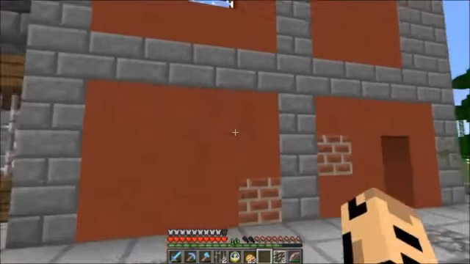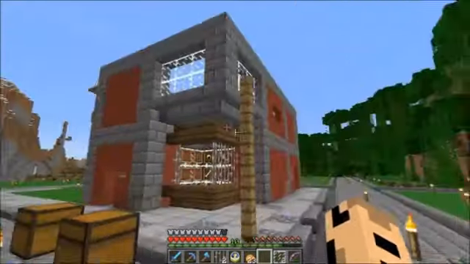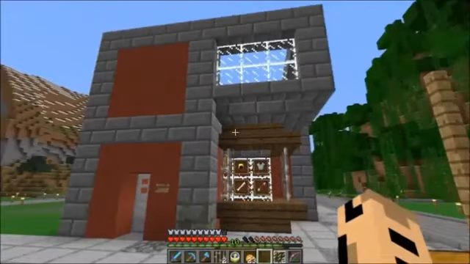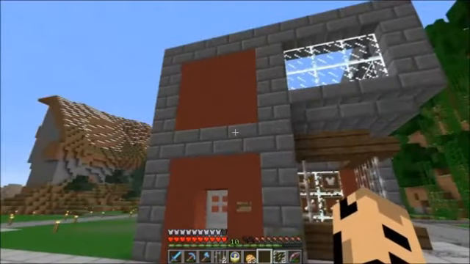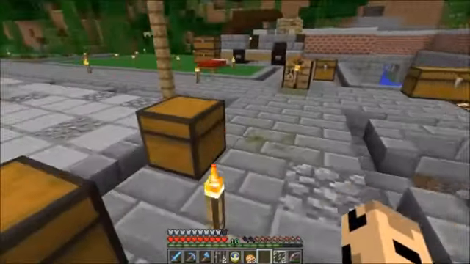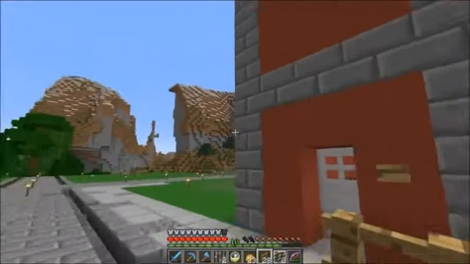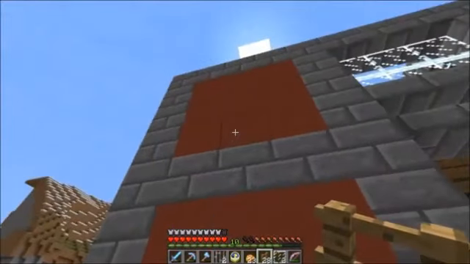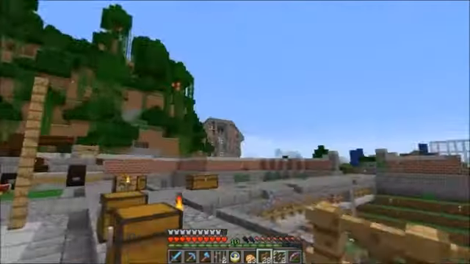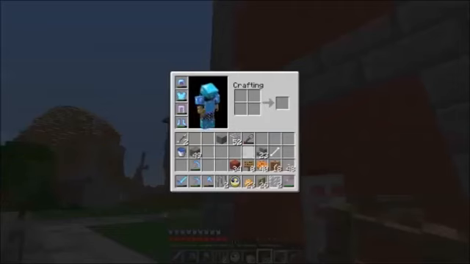So now, got a nice, well, not nice, but reasonably okay looking city building. I'm gonna put probably, well, let's see what we got here. I'm gonna put a painting there. A couple of signs. Probably this.